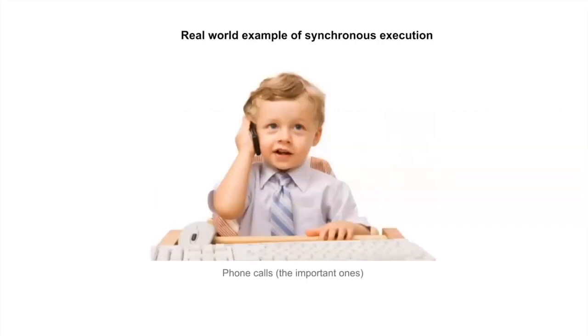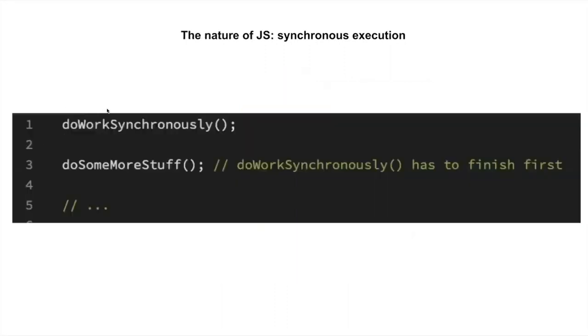A quick example of a synchronous execution in real life would be a phone call, but not the phone call that you just kind of ignore while the person talks and you do some stuff, but the important ones, when someone calls you and they really need your attention. You stay on the call, you listen to them attentively, you try to understand them, and then you respond. So you first wait to receive all the input from the other person, hence the synchronous manner of the work, and then you respond. That's basically how the code here works.